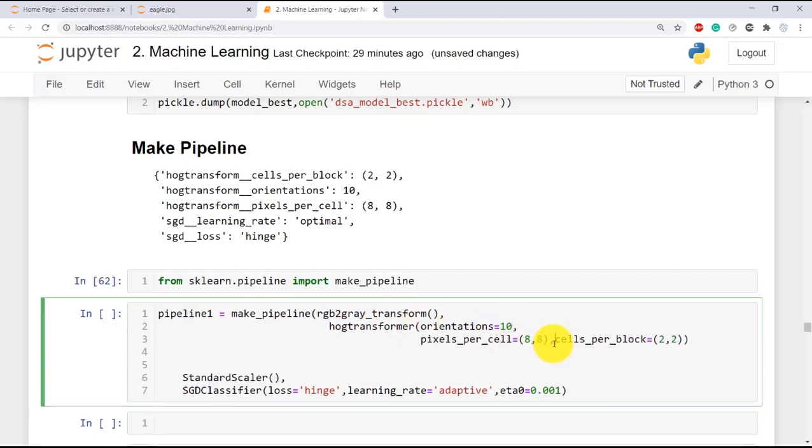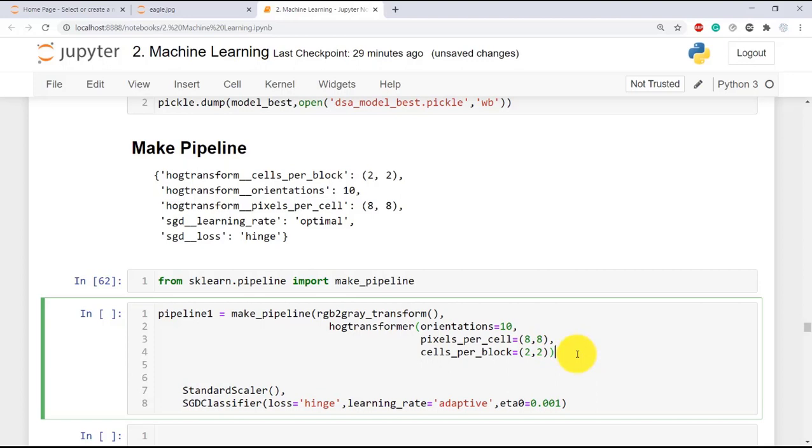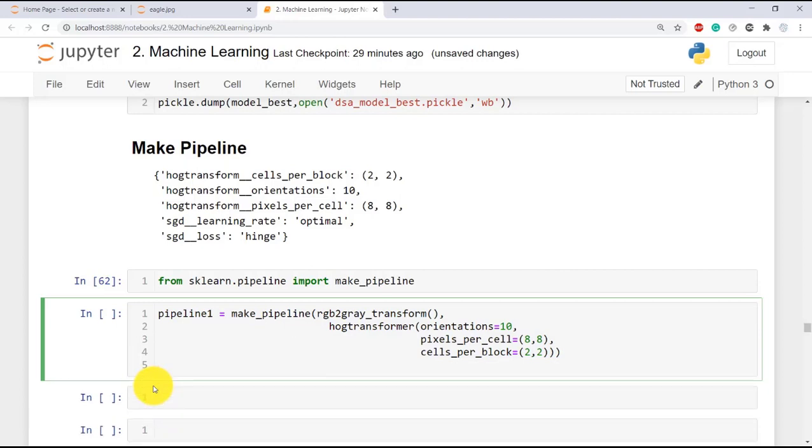This is pipeline one. So let's execute my pipeline one now.